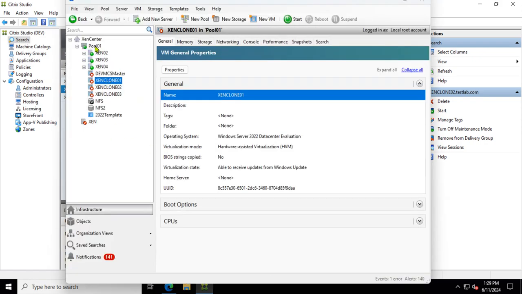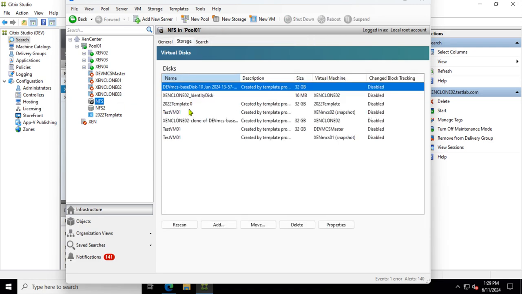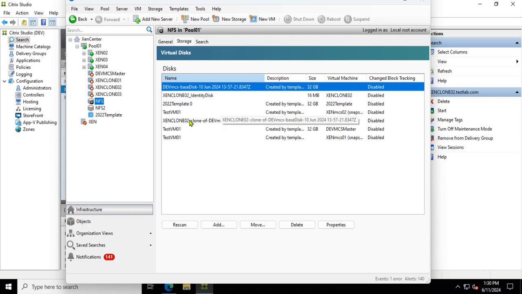I'm using Citrix XenServer as a hypervisor, so those are the clones, and the storage looks like this. So this is the MCS base disk, so the disk that is used to create the clone.